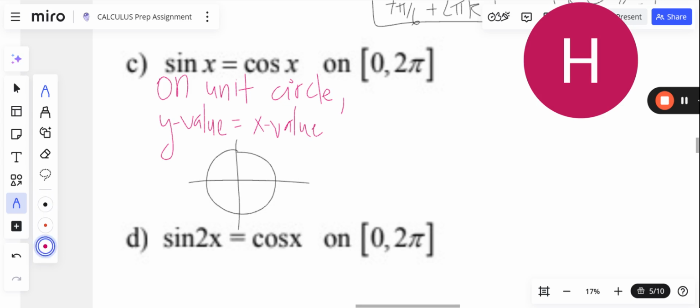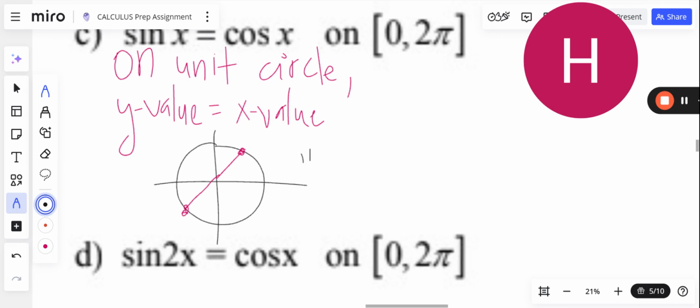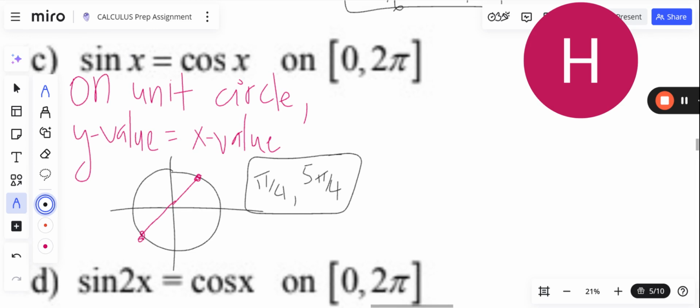They need to either both be positive and be right in the middle, so right here, or both be negative so that they're the same value, like that. If we look at these other 45-degree points, they won't be exactly the same. They'll be negatives of each other. One will be positive while one is negative. We want them to both be the same exact value. So we have that spot, and we have that spot, roughly. So what is that? We call that pi on 4, and 5 pi on 4. That's it. Very simple, if you know the unit circle very well.